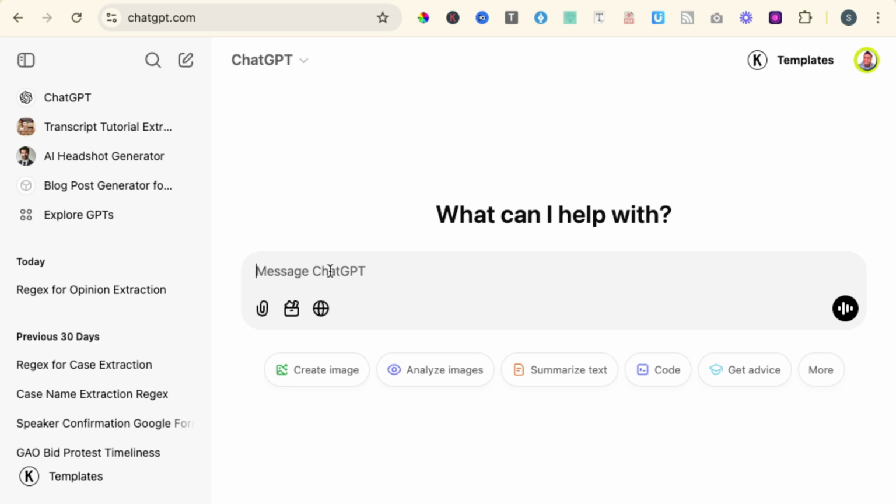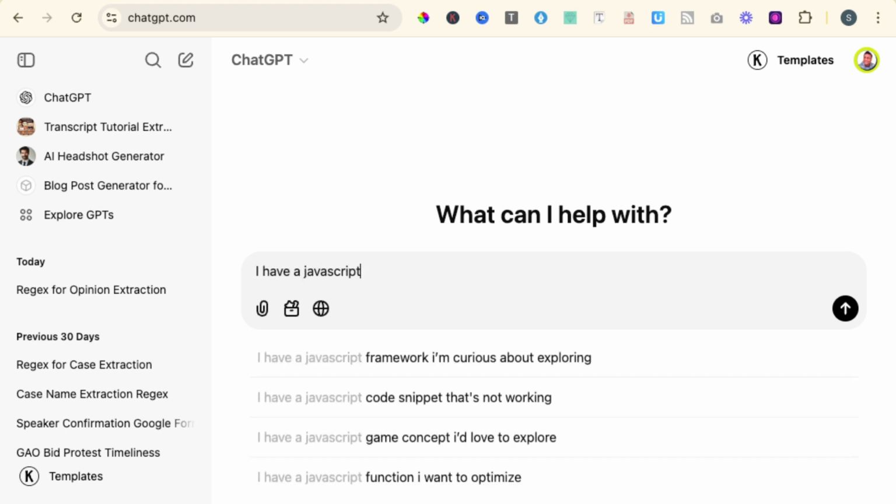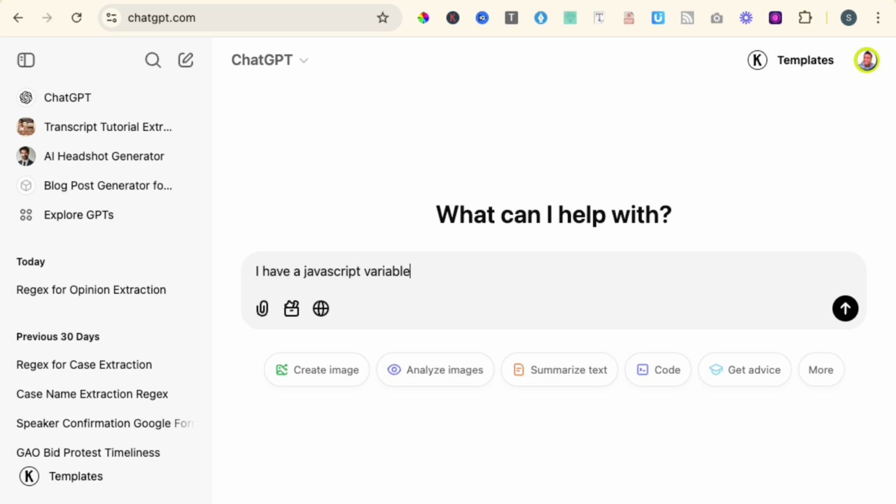So what I'll write is, I have a JavaScript variable called recent opinions that contains an array of objects. Let me just correct this.